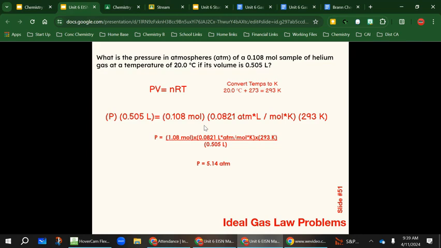5. How would you solve for R when you already know the R? Look, I was going to get to that. But this one, we know what numbers to use. But on the test, which one are you going to be solving for? R. Well, how? I give you a pressure. What do we use for volume? 22.4. What do we use for n? 1 mole. What do we use for T? 273 Kelvin. You can solve for R here. Most of the time you won't have to, but you could.